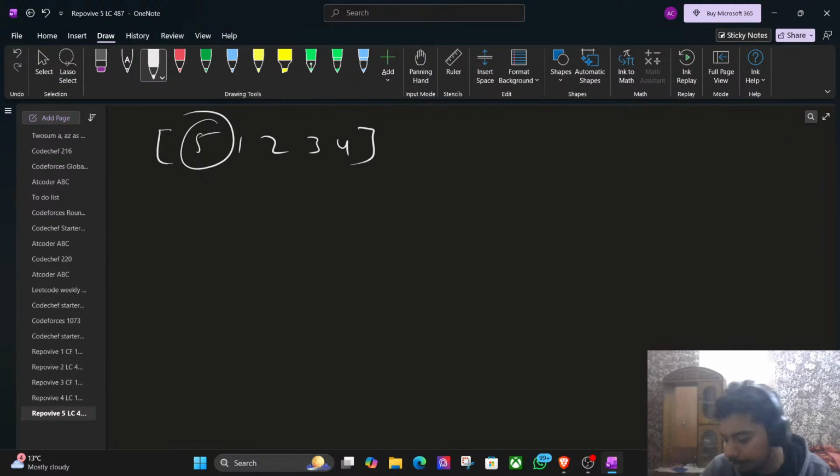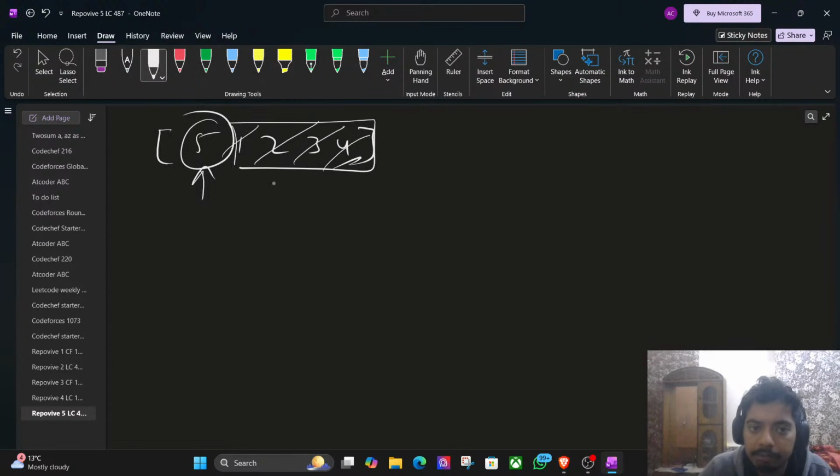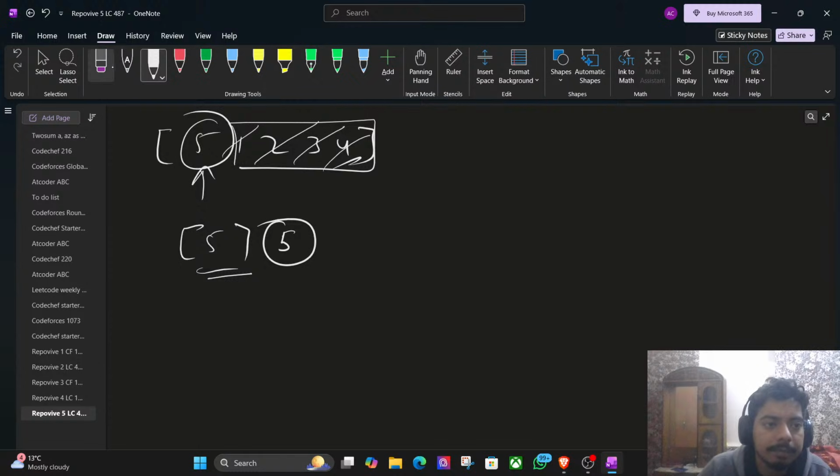Okay, thank you, Arpan. So let's take this example, and Alice will go first, and Alice knows that 5 is the maximum element. So she will try to remove the whole array on the left or right of 5. Then the remaining element is 5, and Bob cannot reduce it anymore. Then Alice wins because the maximum element is 5.